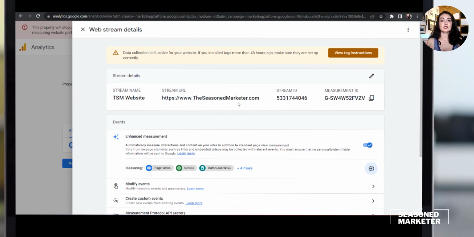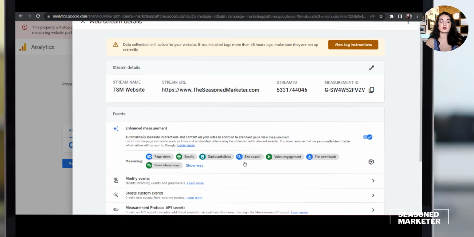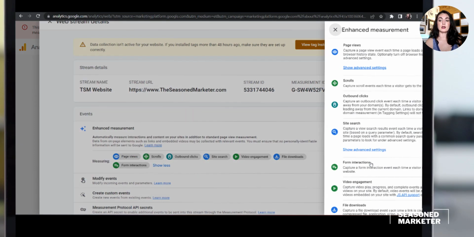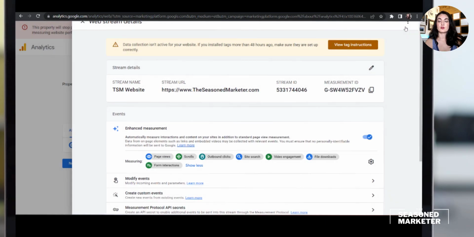So what I'm going to do is I'm actually going to come in here and change just a couple things to what I've done before I actually go and embed it onto my website. If you scroll down, you'll notice that right here where it says events, it's telling me what it's tracking. So right now it's tracking a total of 7 things: page views, scrolls, outbound clicks, site search, video engagement, file downloads, and form interactions. If I want to change any of that, I come over here to this little icon and I can toggle between what it is actually collecting data on. So that's a very easy way for me to turn on and off what I'm looking to capture. So I'm going to save that.